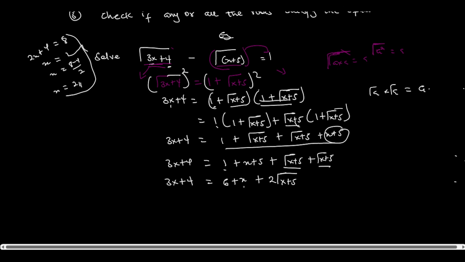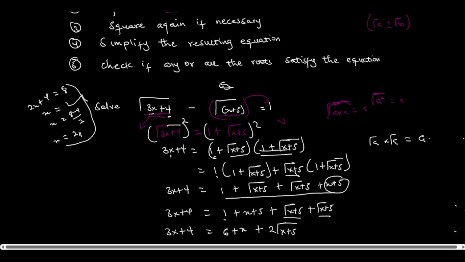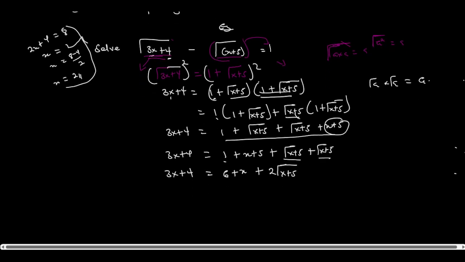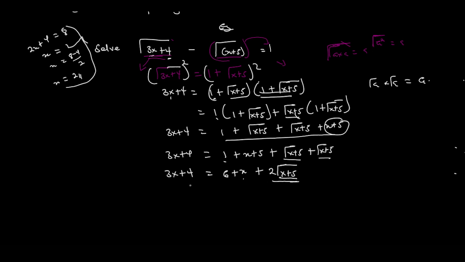Okay. So now you can say, what's the next step? Now that you square both sides and then you simplify, the question is square again if necessary. And ask yourself, is it necessary for us to square again? Yes, because there is a square root here, right? And the only way we can get rid of it is when this expression is multiplying itself. So how do we do that? We have to transpose or send this one here so that the right hand side of the equation will contain this, and then we have both sides to eliminate. So we are sending this one here.